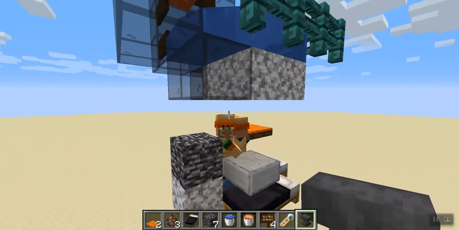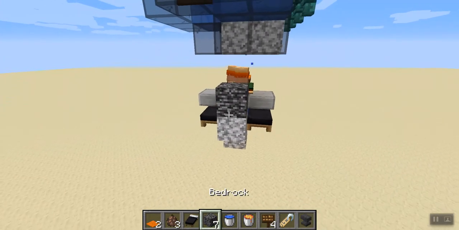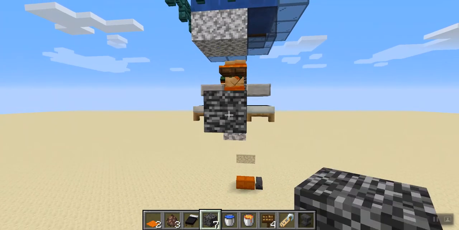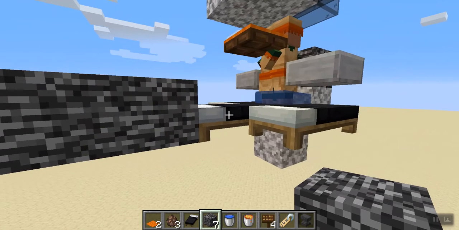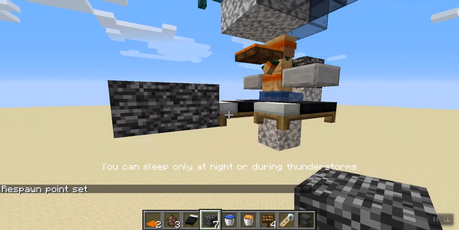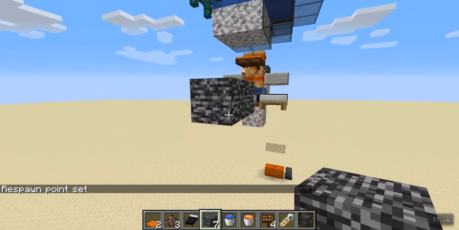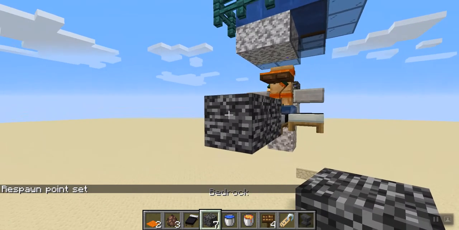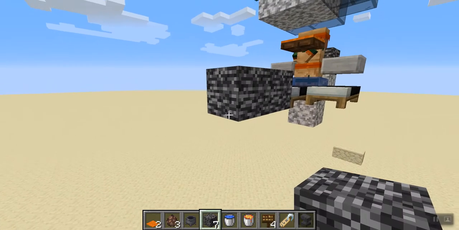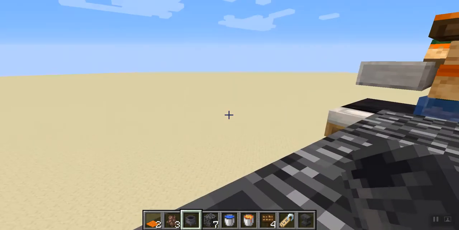Okay, so what you want to do is you want to go right here. And what you want to do, you might need scaffolding for this, but you want to place two blocks out here. And make sure you do shift right click, or else if you right click, then it will say that. Which you do not want it to say. So what you want to do here is you want to go two blocks out, grab your cauldron, place the cauldron, and then this is where our zombie is going to be.